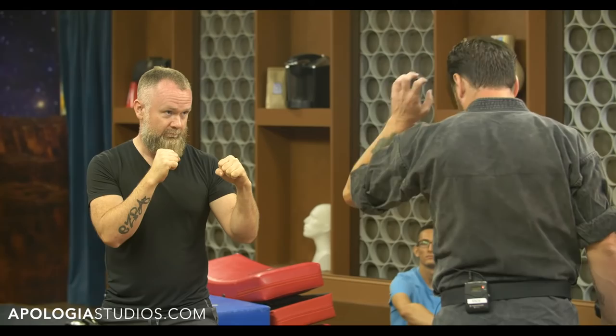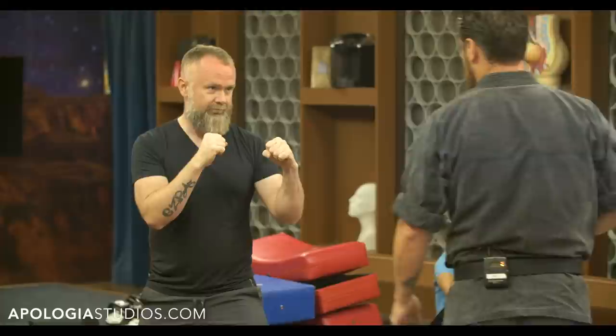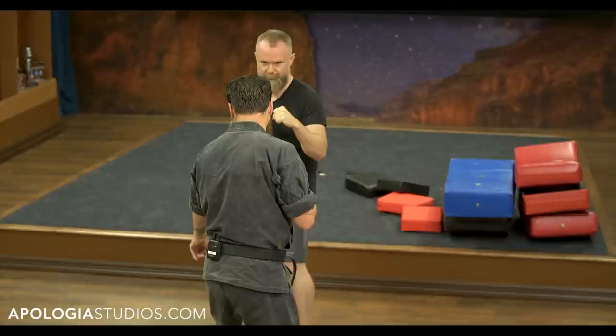There's the V. The first angle is like this. I take my front foot and step off at a 45 with the front foot, and I angle my body sideways, so I'm still facing him. I can still throw techniques, but I'm off of his line.